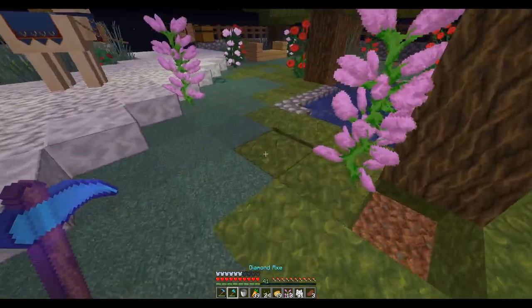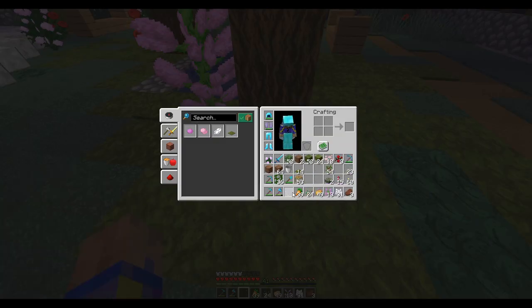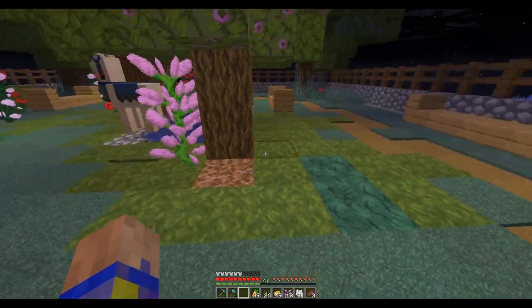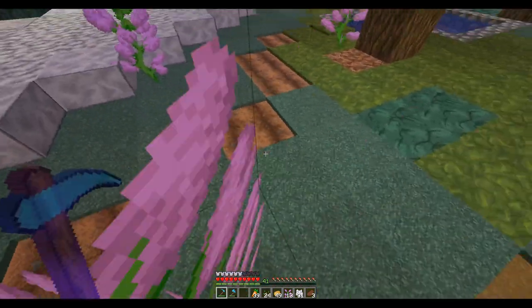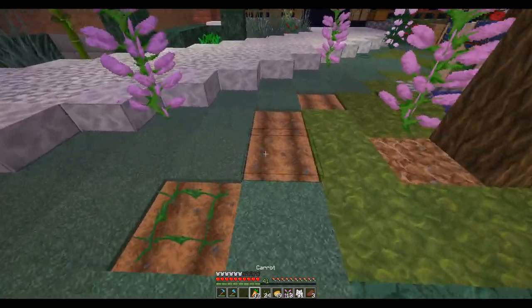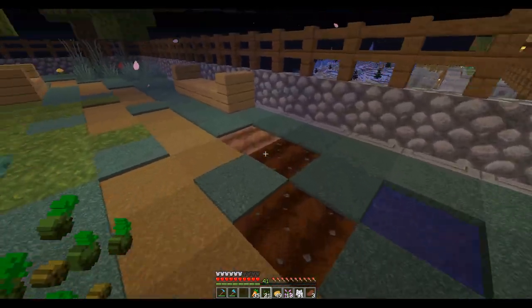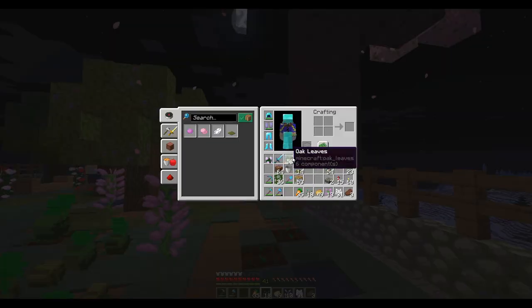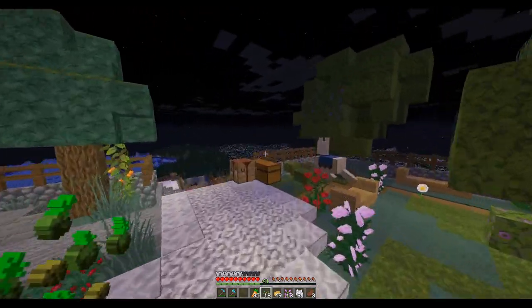Maybe if I put water under this tree here. Oh, that'd work, yeah. Put some water under there. And I'll just stick, I got that rooted dirt. I'll stick the rooted dirt there. That'll look good too. And then we can plant some of these. Oh, and I did have some more glowberries, so I think that will light things up.